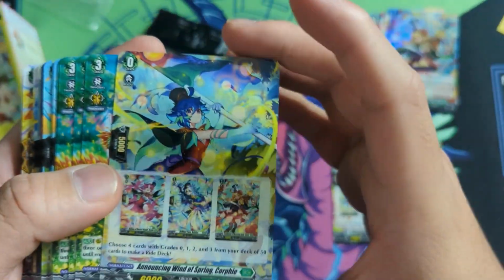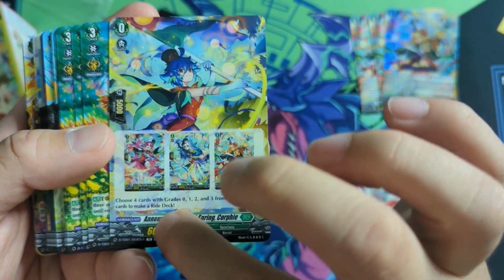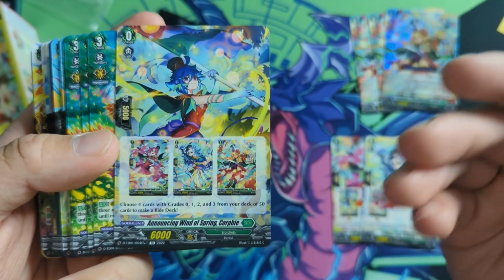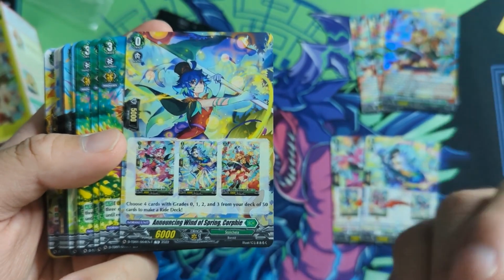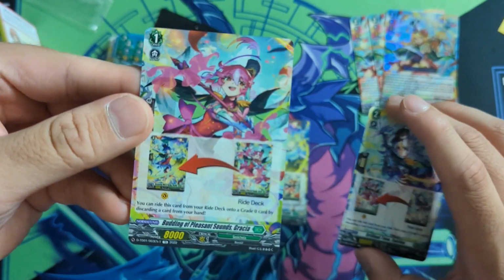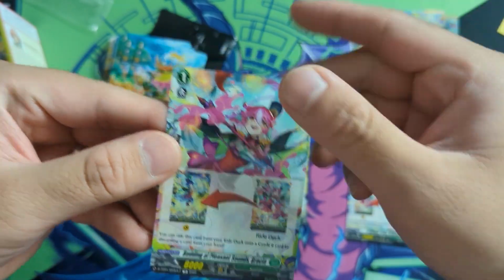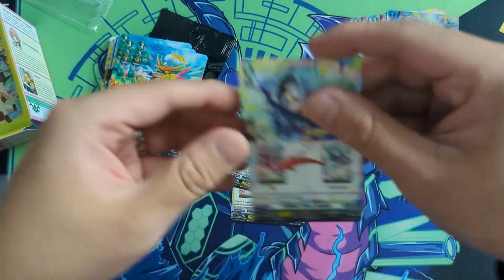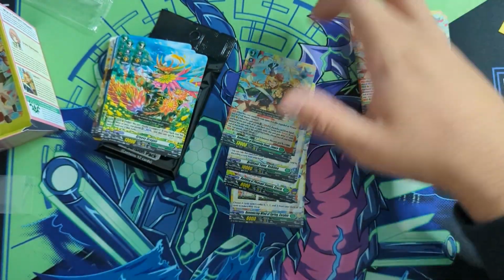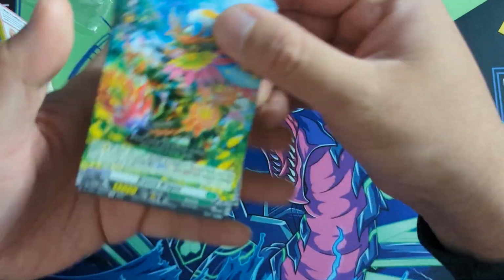As you can see with the starter, it actually tells you to pick 4 cards with the grades mentioned, and it shows you the pictures too, which really makes it a lot easier. And then as you get to your grade 1s, it shows you how to ride from the right deck. The same thing with the grade 2, as you can see. And then finally, your grade 3, right? So we have some other cards here.